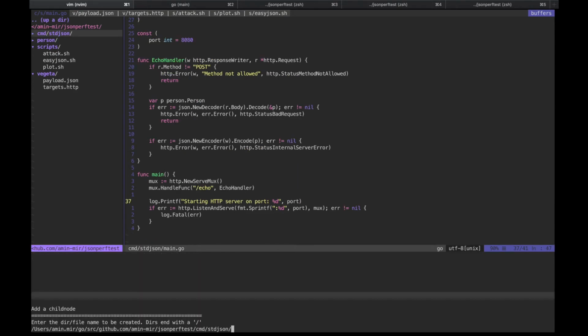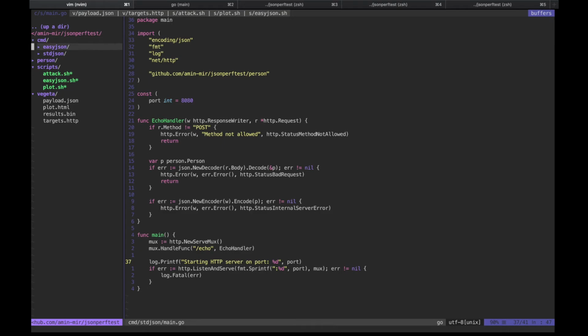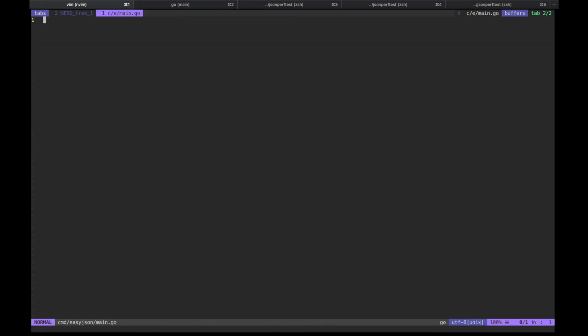Let's create another main file for an HTTP server, this time with the easyjson package. So just copy the contents of our previous main.go file and paste it in here. And let's switch the standard encoding/JSON package with easyjson.